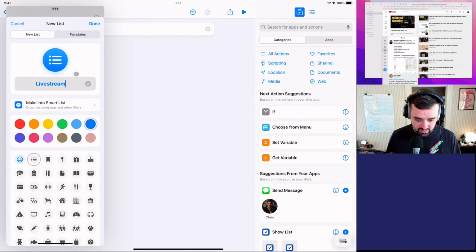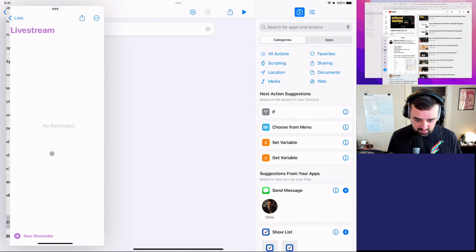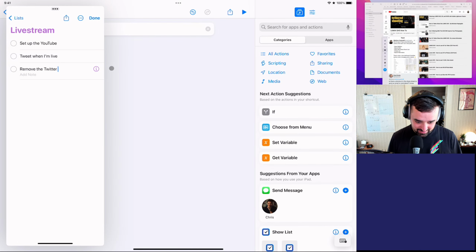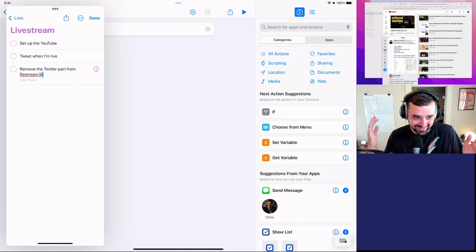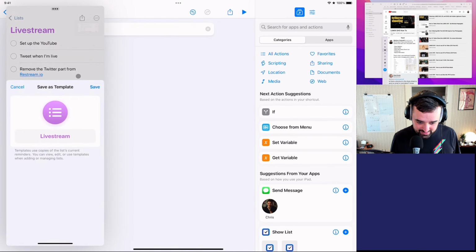Every single time I do the same thing, so I'm trying to figure out how helpful this would be to have set up the YouTube, tweet when I'm live, remove the Twitter thing so that HC Marks doesn't get confused. But for real, it's remove the Twitter part from Restream, so anyone doesn't get confused why I'm only streaming to the 7 people on Twitter. But then you can save this as a template.